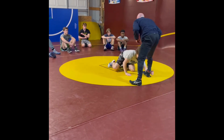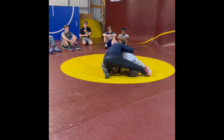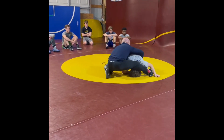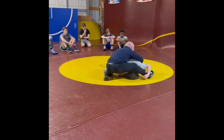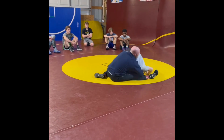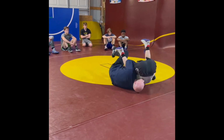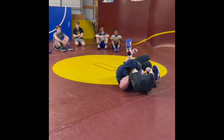So I got an angle step, hip pull. I got crunch first. Crunch and control. Bend to the elbow, bend to the knee, grab over the top. Now start working towards the front. Top elbow in the armpit. Once I got him crunched down, then I can switch. Okay? Once I switch, straight over the head. Nice and slow. And once I get him straight over the head, curl up, curl up, curl up.